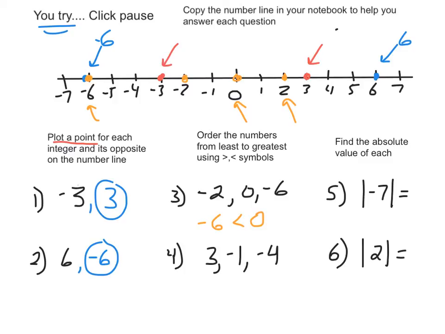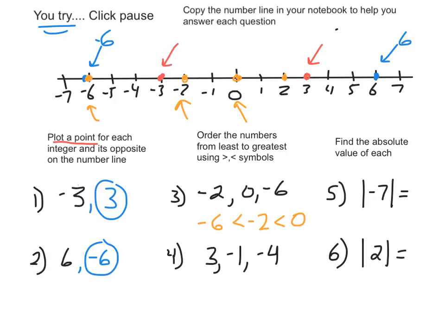Let me go back. No big deal, I'll just fix that really quickly. -6 is less than -2, and -2 is less than 0. Plotting those 3 points and reading them from left to right could help me.